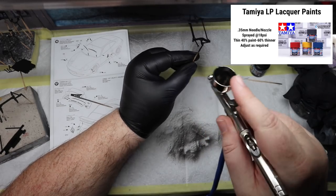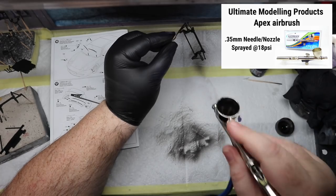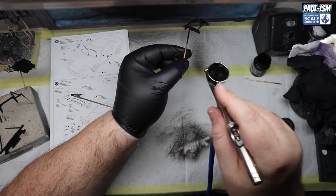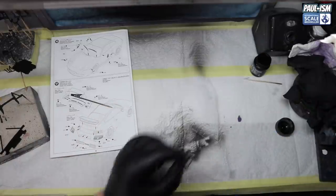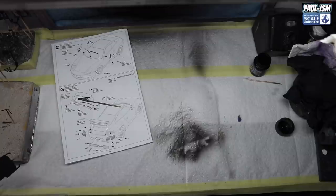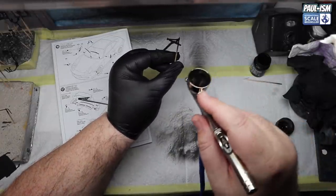Spray these at 18 PSI. Thinner about 40% paint, 60% thinner. And the Thorough Ultimate Apex 0.35 needle at 18 PSI. Several light coats, allowing flash dry between coats. All the parts necessary are on that one part stand. I've separated the metallic from the black parts to make things a little bit easier for myself. Just apply several light coats, getting all the angles.